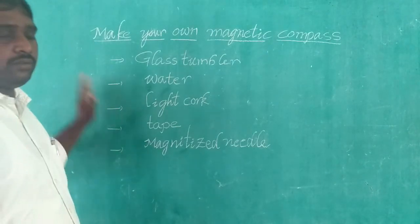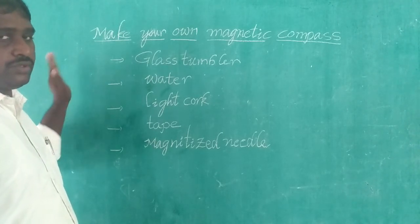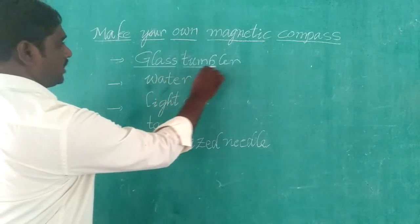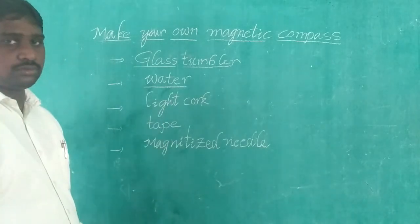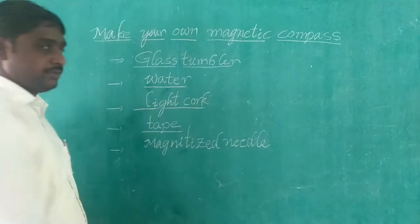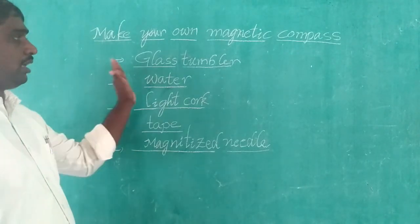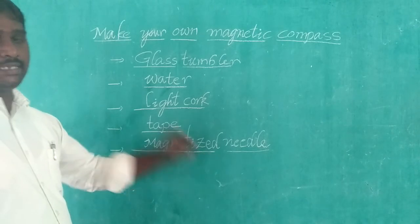Okay, friends, what are the materials required if you want to make your own magnetic compass? First one is a glass tumbler. Next one is water. And the third one is light cork. Next one is tape. Next one is a magnetized needle. Okay? Glass tumbler, water, light cork, tape, magnetized needle.